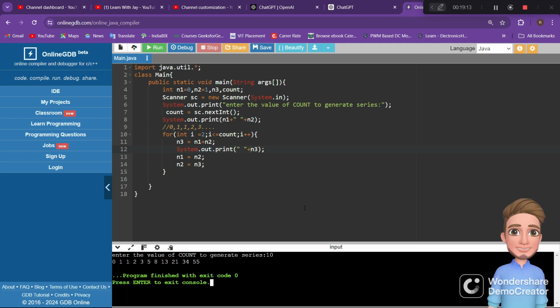So this is the way you need to build the logic for the given program. Before directly programming the question, first of all you need to take a pen and paper. First you need to think about the logic: what the problem statement is asking, how we need to proceed, what the logic involved in this problem is. In the first class itself you don't get coding; the more you practice, the more you get day by day. So keep practicing.